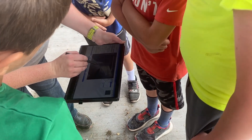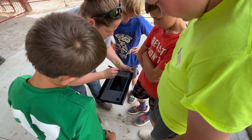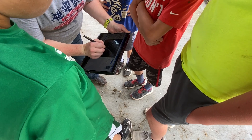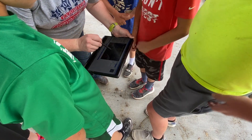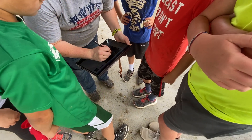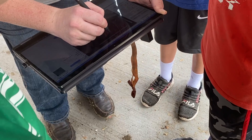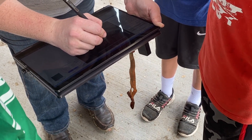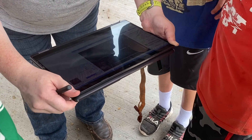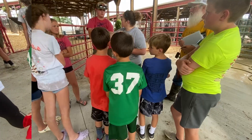So here's the loin eye. See that kind of oval muscle right there? All right, so this is the skin. That line right there — these are little fat lines. So I'm going to take my pen and we trace around that muscle. That's off right there. Okay, so that's the loin eye. So that's your pork chop — which you're going to plop down on your plate. So it's 6.3 inches. And then we go from that skin line to the top of that muscle, so it's 0.41. Typically we want about 0.5, or half an inch of back fat — not much less than that, and not more than that.